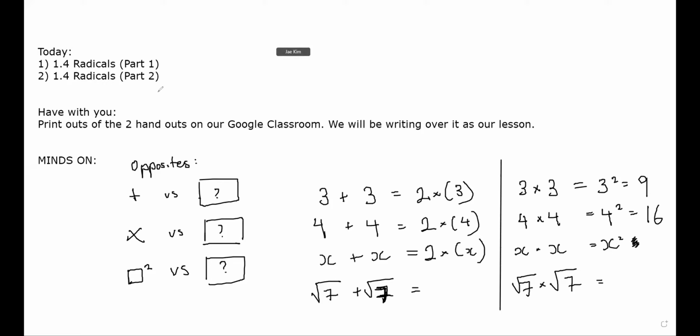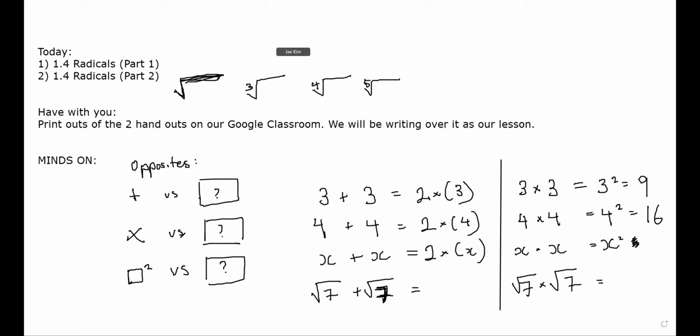Today's lesson is going to be another kind of skill that you need to have as we navigate through grade 11 math, and that is dealing with radicals, aka this stuff. It could be a square root, it could be a cube root, it could be a fourth root, a fifth root, so on and so forth. But when you have this root sign, it actually represents something we're going to look at a little later in the year. For the moment, you need to know how to work with it, what it means, and so on and so forth. So, take a look.